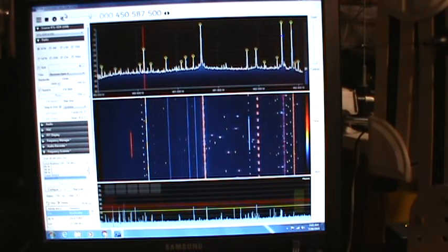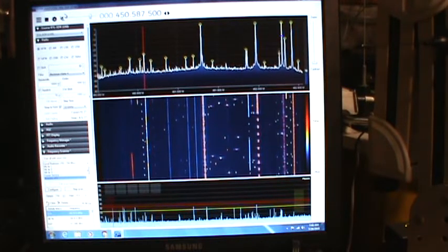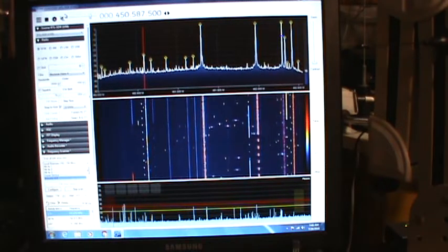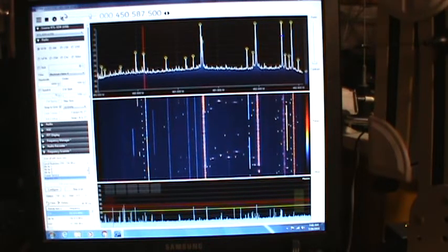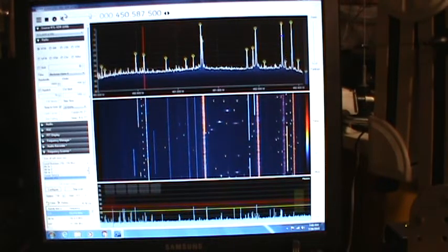If you've discovered it, like for instance, SDR Console, you basically install the software, the version 3 software, and you select your dongle or your SDR, and there you go. There's no drivers or anything to install. I don't think it has a scanner option.